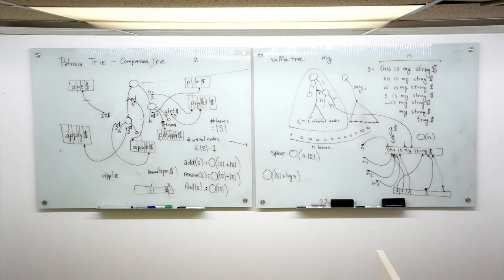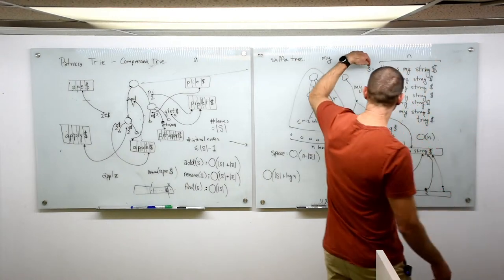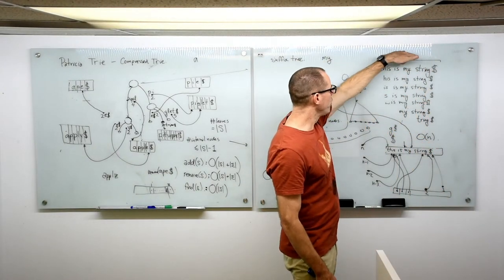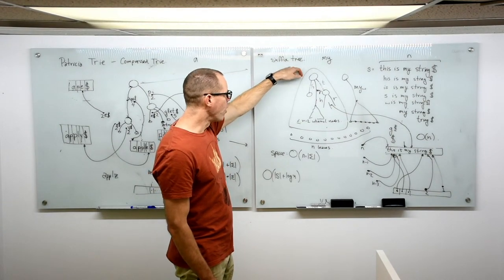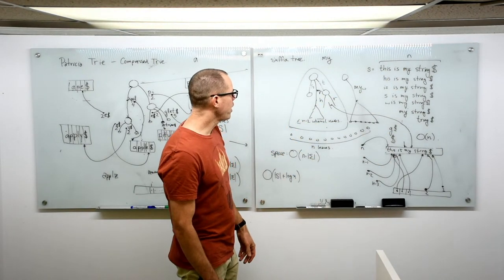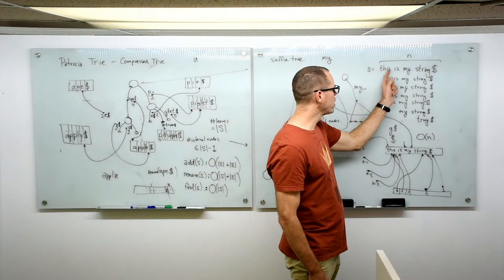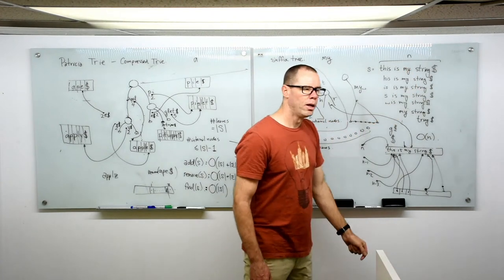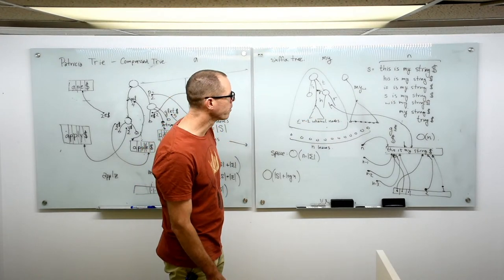So question: could you put suffix trees with a Patricia tree to speed up add and remove? The two don't really work together. If you mean, can I take this giant string and add and remove things from it and have it reflected over here in the suffix tree? No, that is not going to work, because each time you change this string, you've not just changed one thing, but you've changed every suffix that starts before the thing you've changed. So any modification to this string will somehow totally mess up this structure.